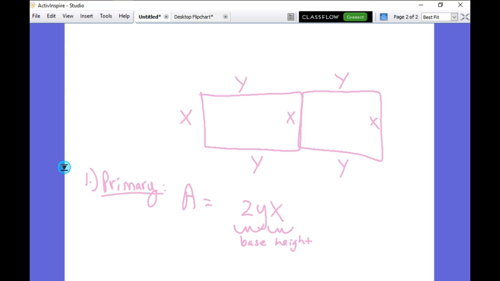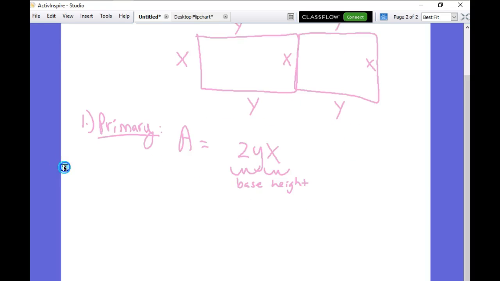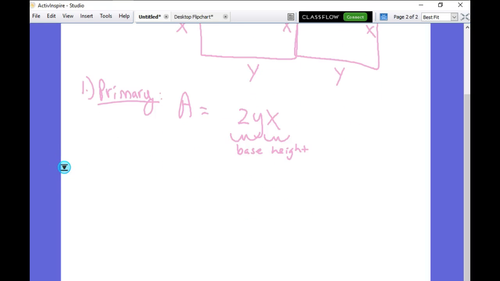Okay, now there is a secondary equation. This one's a little bit trickier. My last block got it, but only after a lot of leading questions. I won't throw you out there too much without any information. So the secondary equations, they're telling you that you're allowed to have how much fencing? 400 feet. 400 feet worth of fencing. So see if you could turn that into a secondary equation. I'll give you a second.